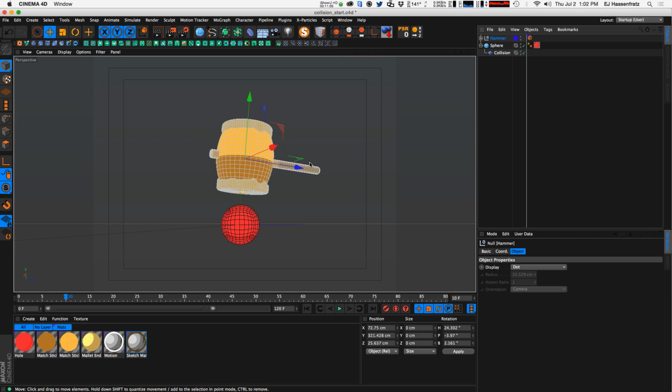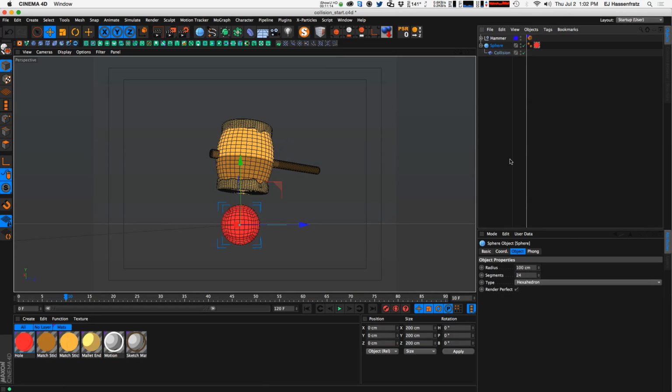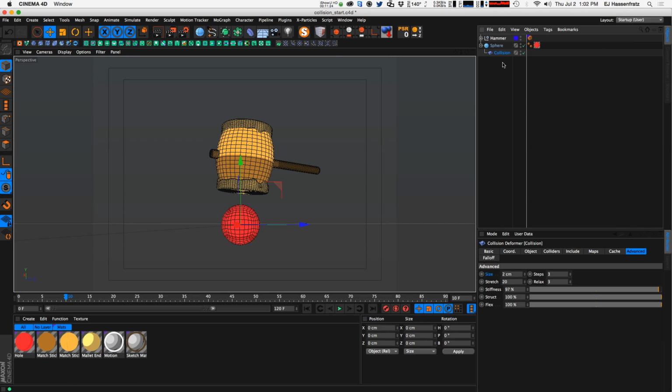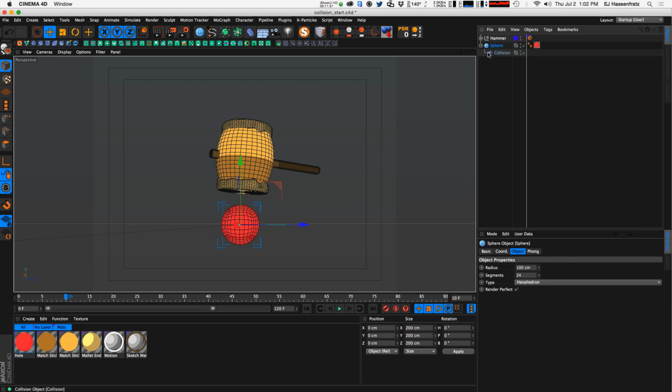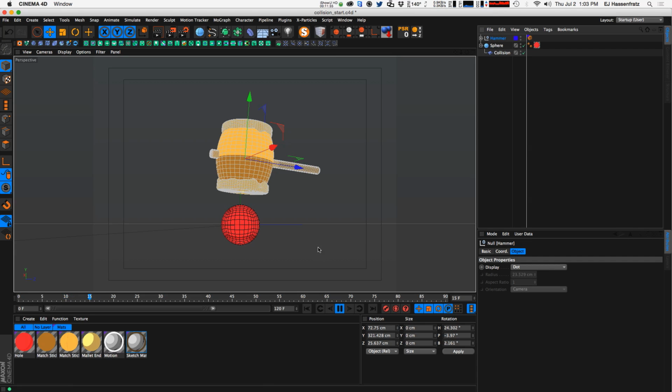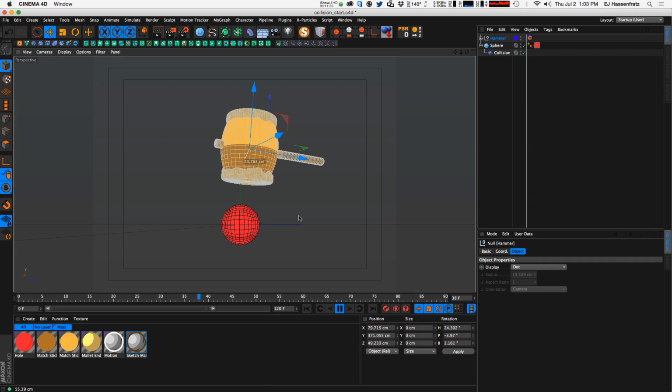You need to set your dynamics up, press play, and run a dynamic simulation. You really have no control. You can't keyframe dynamics, really. You can only try to control the dynamic forces, the real-time physics calculations, but this Collision Deformer is a really good way to do soft bodies and keyframe at the same time. So you're faking soft bodies and have full range of motion on your objects and still get this kind of soft body thing.